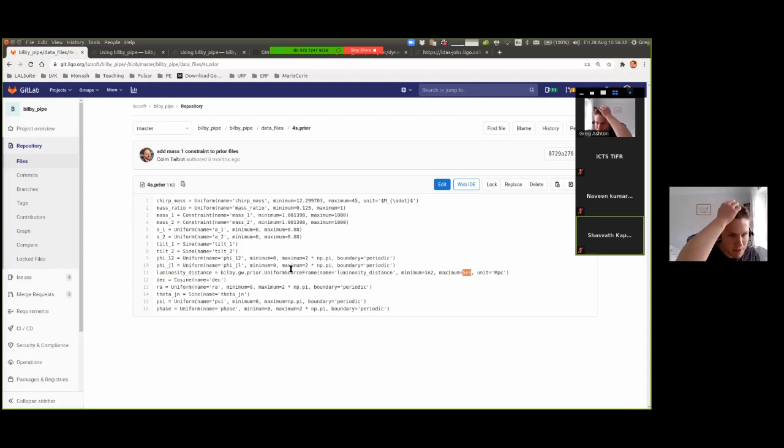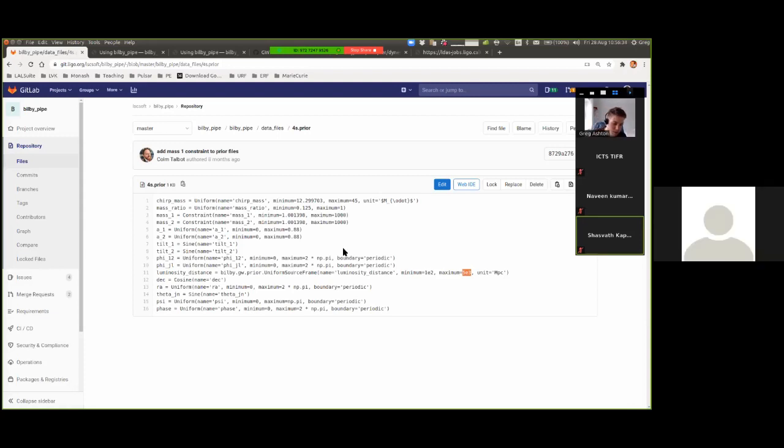Hand up from Apratim. Yeah, please go ahead. So I have seen this before. So can you explain why the mass priors are so broad? Mass 1 and mass 2. So the chirp mass prior? No, mass 1 and mass 2. So that's with chirp mass or the component masses, I should say. Get clarification. The component masses.